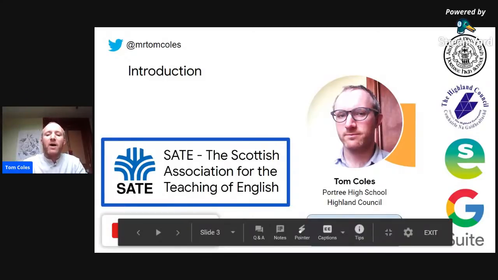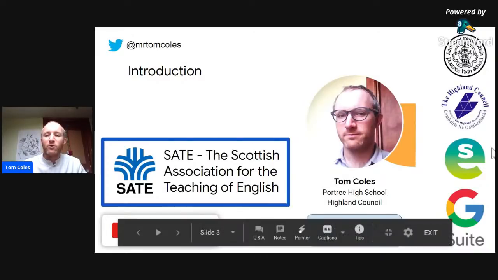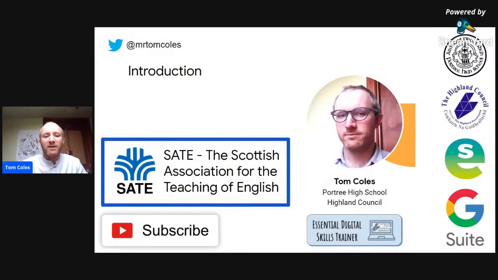My name's Tom Coles. I am an English teacher, a classroom teacher in Portree High School on the Isle of Skye with Highland Council. And there's all these badges everywhere, all these bumper stickers. It's getting a bit silly at the moment. But I'm also the Glow GSuite product owner. What that job is designed to do is encourage people to use the tools available in GSuite within Glow and within Scotland. So one day a week, that's my role for Education Scotland. But most of the time, I'm just a classroom teacher in Highland Council. But you can see a badge at the bottom here. I've also been involved in Highland Council's Essential Skills digital training. So I've been training people up in Highland Council on the skills they need for GSuite.